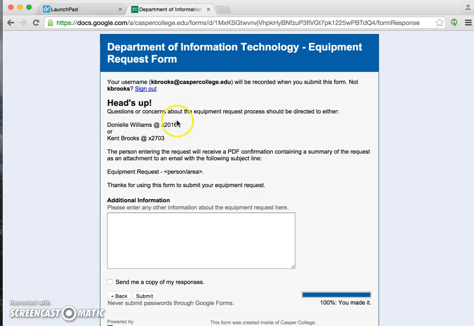It provides some information. Ask either Donnell or myself any questions that you might have. You click here to choose a copy of your responses. And here, if you want a computer but you want something that is not standard or not on the equipment request sheet, that is where I would add additional information.